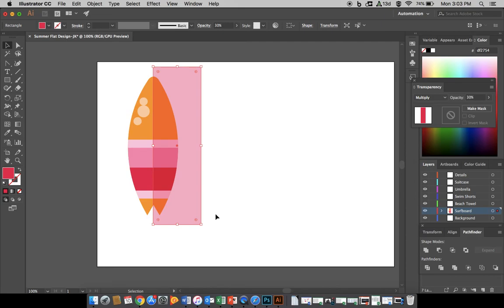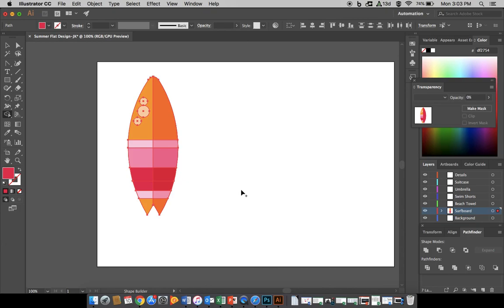I'm hoping you remember now how to do that. If not, let me show you again. Click the left, drag a rectangle, make sure it covers everything. Then do Shift M, hold down Alt, and get rid of that section right there that we don't need. So notice, got that over there shown. It's over here in our surfboard layer. We're all good to go. So I'm going to get my selection tool.